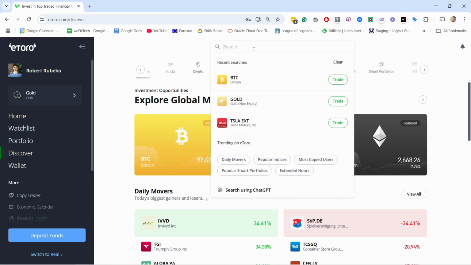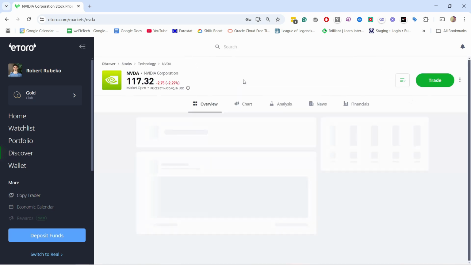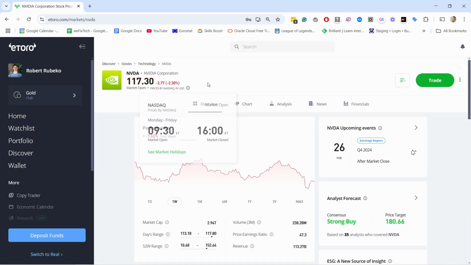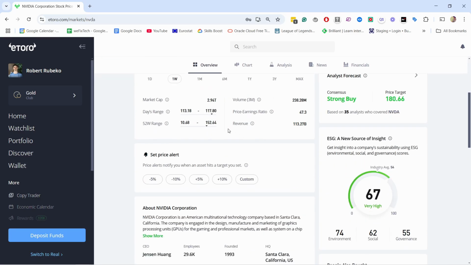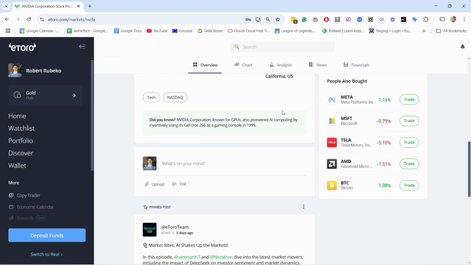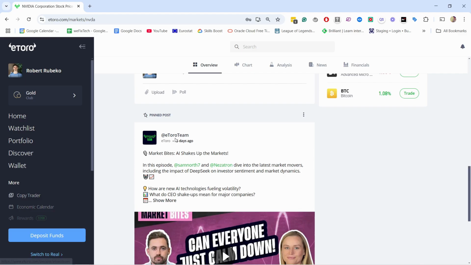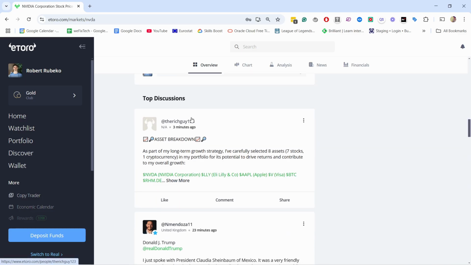Okay, let's say we are happy with everything and we found NVIDIA because it's been on fire lately. I'm gonna just choose the normal stock here and notice it's in dollars, although I'm trading from Europe. I would like to research it a little bit. And here you'll see some overview details just about this stock. So you have things like analyst forecasts, information about the company itself, people also bought kind of thing. And this is kind of unique to eToro, where you have this community post here. So these are other users of eToro posting things about this specific stock.